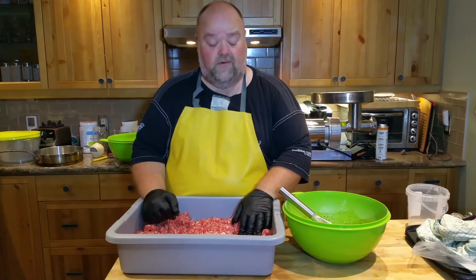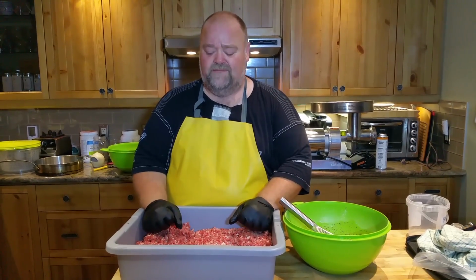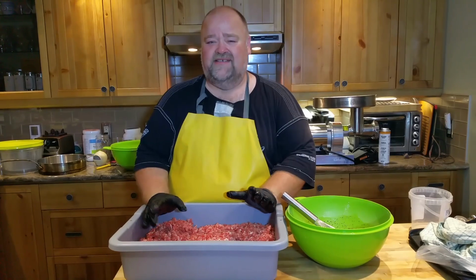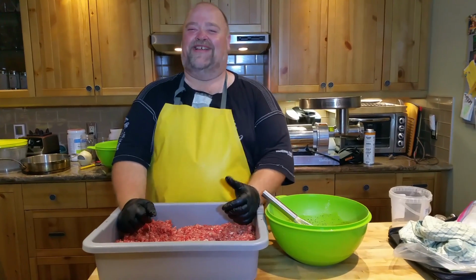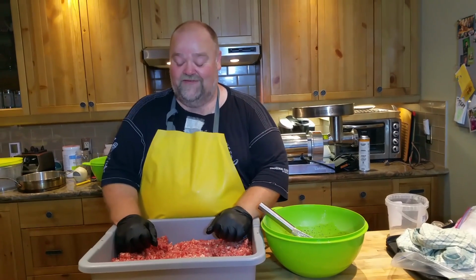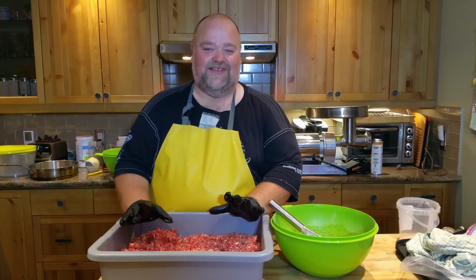It pays off later because if the meat heats up too much, or even the spices like the ice water, what can happen is you can get what's called melt, where the fat melts into the meat, and it doesn't stay cold and it won't stick together properly, and you get a sausage that is just undesirable. Texture is terrible. I know when you look at me, it's hard to believe that I'm a fussy guy, but when it comes to food, I'm super fussy, and so this is why I wanted to give you that little tidbit. It's very important to know that, or else you can have some really strange texture, and I hope you never have that happen to you. It happened to me because I didn't have anybody teach me, so that's why I'm teaching you this.